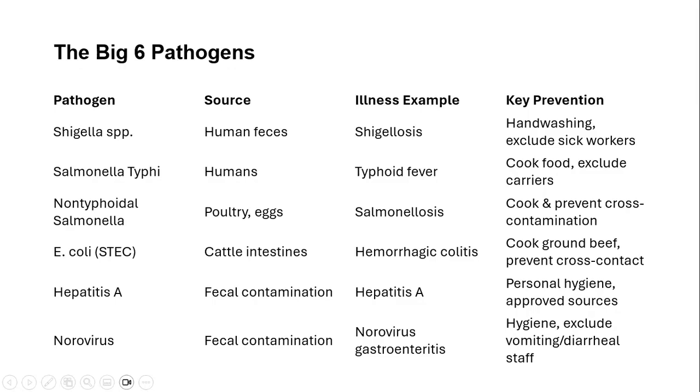The main reason why we talk about ground beef as our big problem is because when we grind that same piece of meat, say if it was a piece of sirloin, if I'm grinding that same piece of meat that had the bacteria on the outside, I'm now grinding the bacteria inside. That's why we have problems. That's why it's not unusual. A lot of people will make themselves sick when they're grilling out.